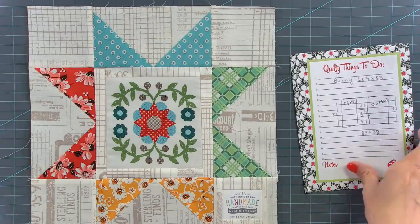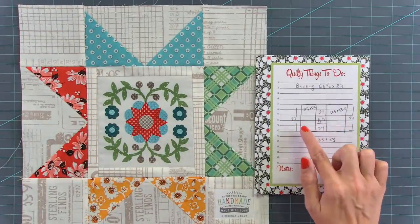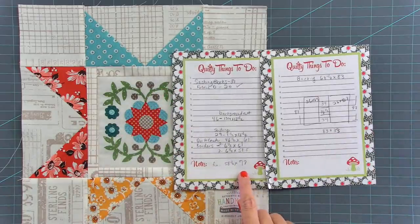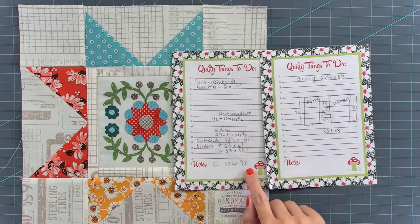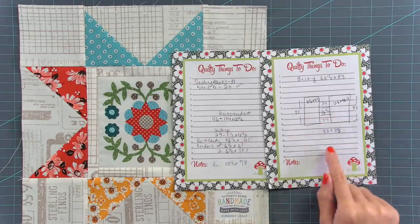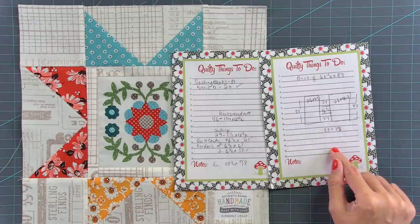And on the back there, and I'm going to show it to you next week, I can piece it and show it to you. There is an all over patchwork. So I'm going to use that out here. But what I did on my other sheet is I figure out my finish size, and then I figure out I need 10 inches. So my finish needs to be 68 by 83 instead of 58 by 73. And I just start with centering the block and then add what I need, figure out what I need to order, and then order it.